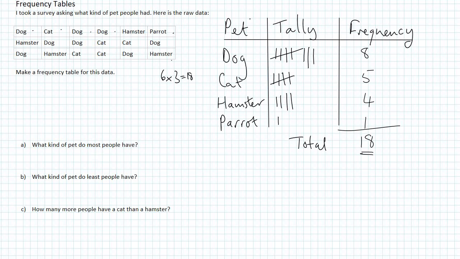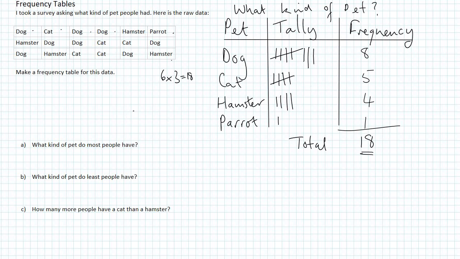Okay. And we can give it a little title, I suppose. It's not essential, I don't think, for a frequency table to have a title, but with all your graphs and charts, it's better to err on the side of caution. Okay, so let's call it what kind of pet.